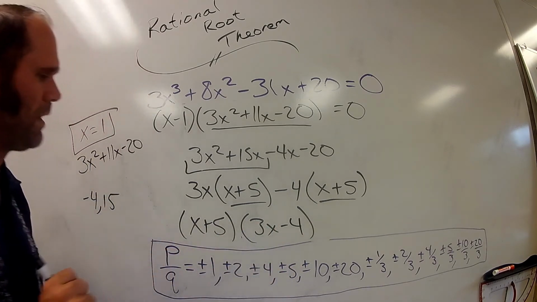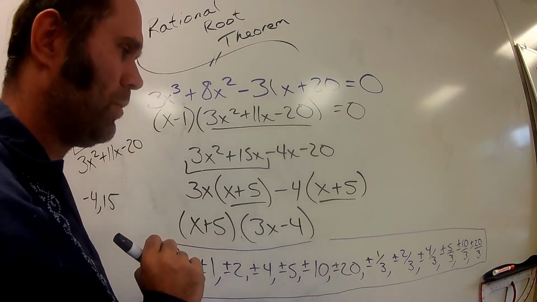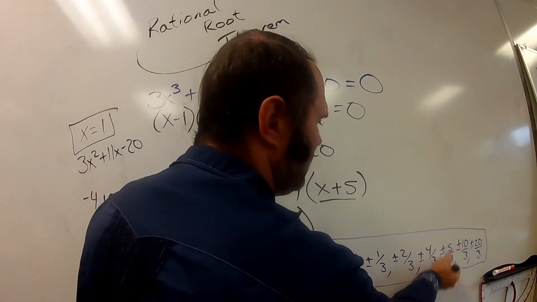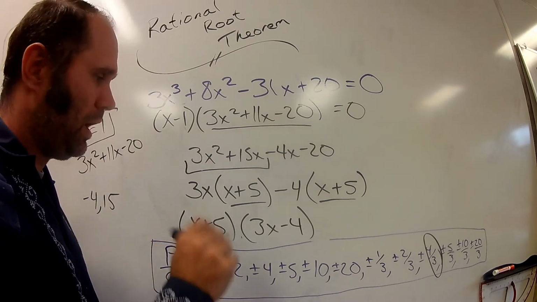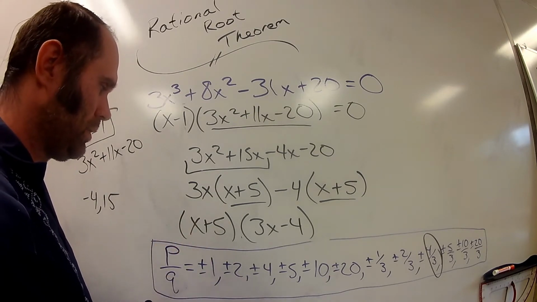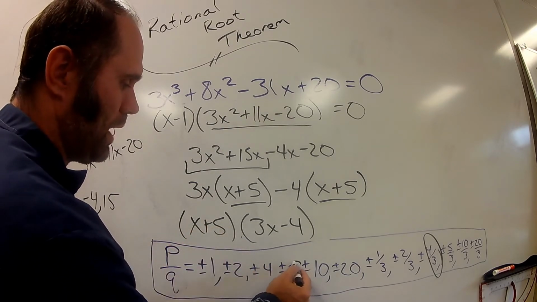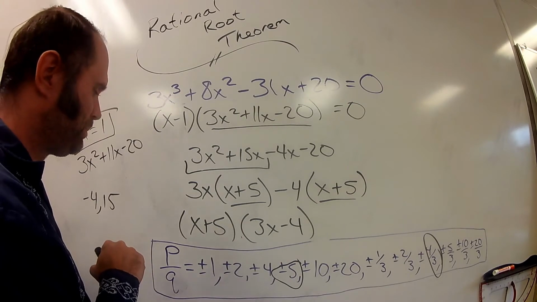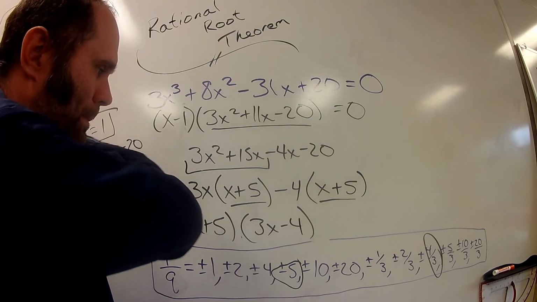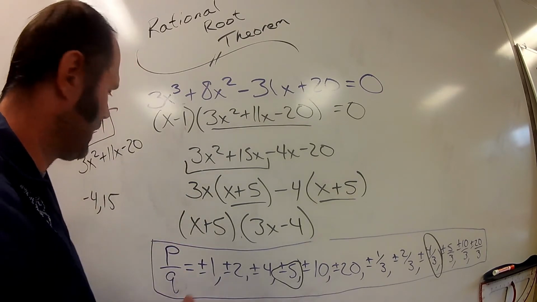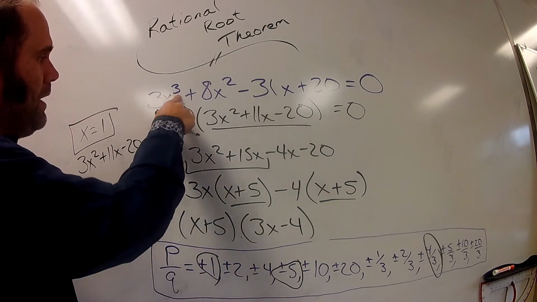So 3x minus 4 equals 0. You would add 4 to both sides and then divide by 3. 4 thirds. Was 4 thirds an option? Yes, indeed. 4 thirds was one of them. So if we had tried to do synthetic division on 4 thirds, we would have gotten the right answer. If we subtract 5 from both sides, so a negative 5, yeah, would have worked. So there you go. And then 1 was the other. Remember, there should only be 3 solutions, and there are.